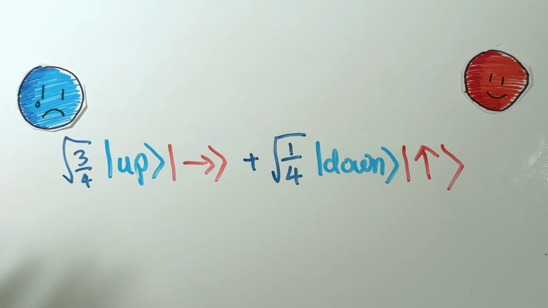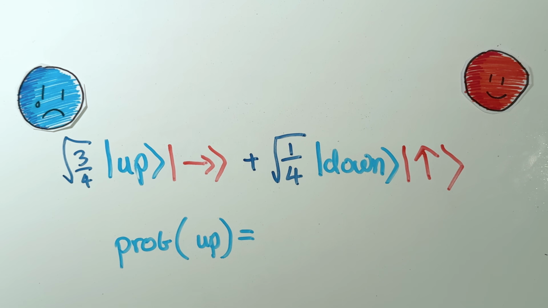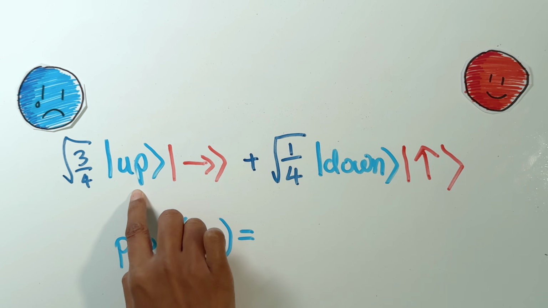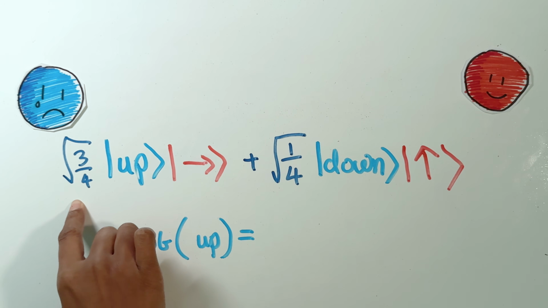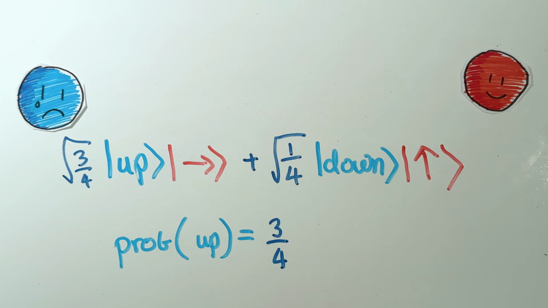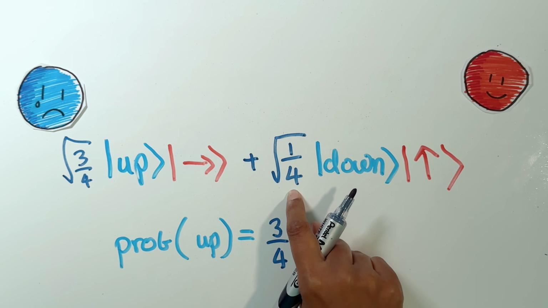So if someone just got a Stern-Gerlach machine and measured whether this electron is up or down, what is going to be the probability that it goes up? It's what you would expect, actually. You look at the state and you look for the bit that has the up vector in it, and then you look at its coefficient, and you take the mod squared of it, which in this case would be 3/4. So the probability that this state gets measured as up is 3/4. And to find the probability that it's down, you look for the bit of the state that has down in it, and then you look at its coefficient and you square that.